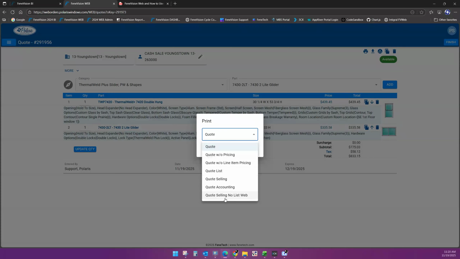And then if you want it, there's a new report here that we developed called quote selling with no list. It'll show the selling report, but not have the list price on there. This quote selling report has the list price. This one does not.